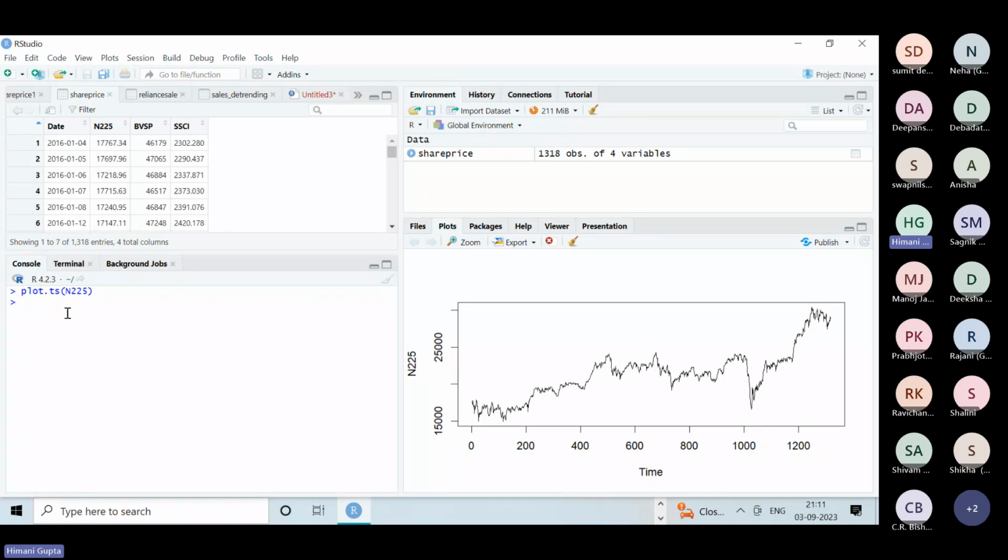So what we learned: since these are prices, these are indices. This is a Japanese index, the Nikkei. This is Brazil, and this is the Shanghai index, China's index. We have learned that we store the result in a variable, whatever we are converting, under some name. For my sake, I'll write R in front, so that I am able to recognize which variable I am taking. rn225 in my wording means the return series of N225. So this is diff log N225. Okay, I have converted the series.